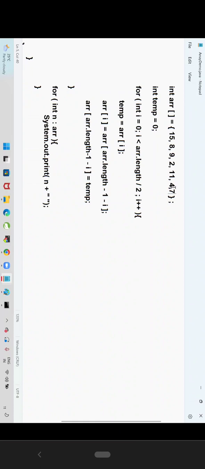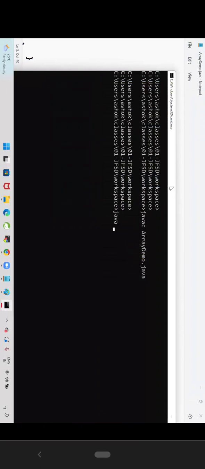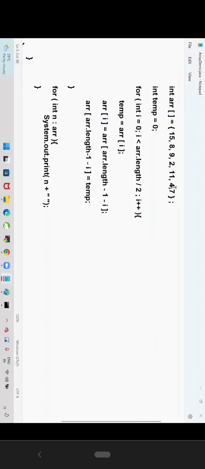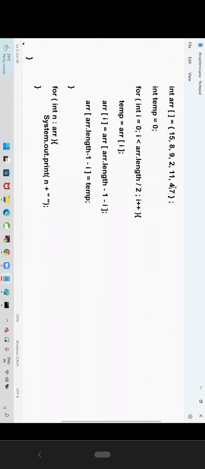If you take an even number length array, then only this logic works. Now try this. Javac ArrayDemo.java, java ArrayDemo. 7, 4, 11, 2, 9, 8. Worked, right? Working.